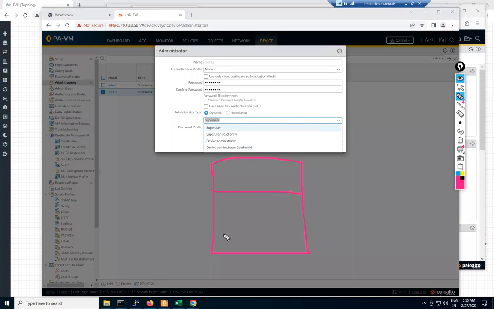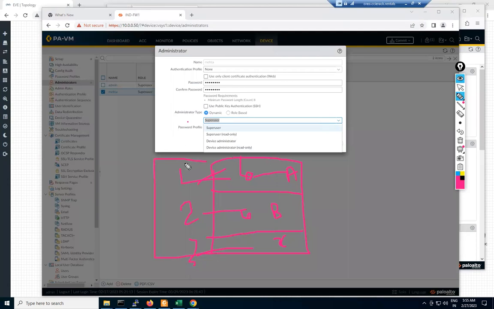If you have three virtual systems, we will create separate device administrators to manage them. Suppose we have VSys A, VSys B, VSys C. User one can manage only this, user two can manage this, user three can manage this. Or one user can manage all three virtual systems.